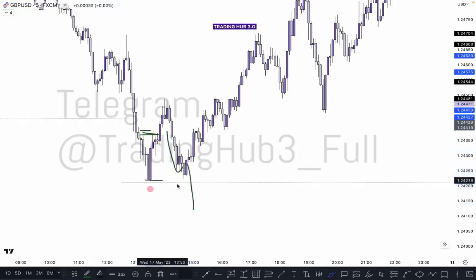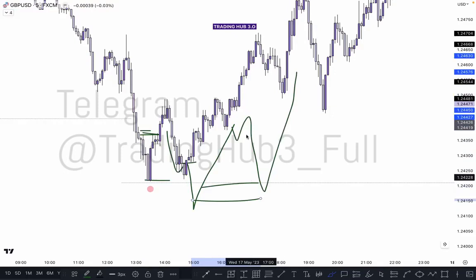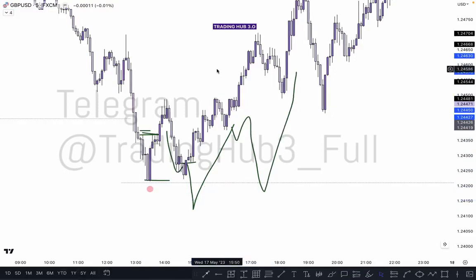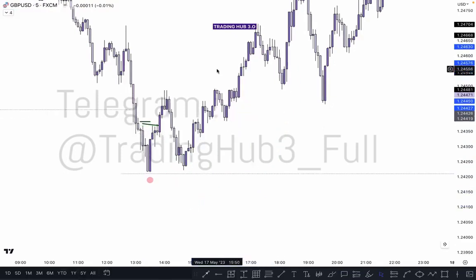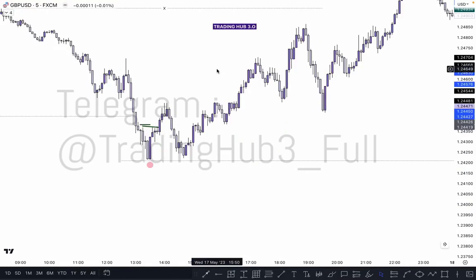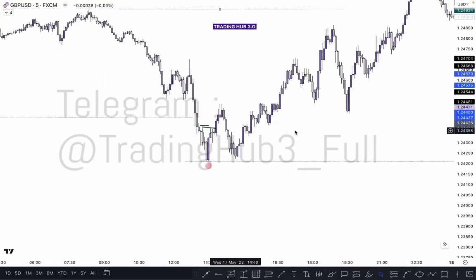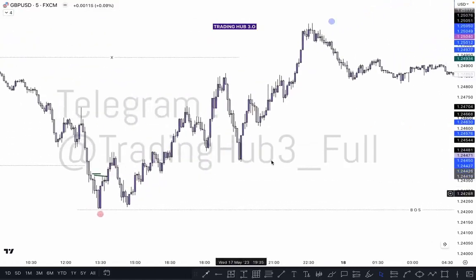If the market pushes downside and then breaks, then we are interested here for the buy till this one, and the higher time frame inducement is our target. If that inducement also fails, then our higher time frame extreme PY is our final target, right? So in this case, there is no entry as per our plan, and this is not a setup as per our plan. So you can leave it.